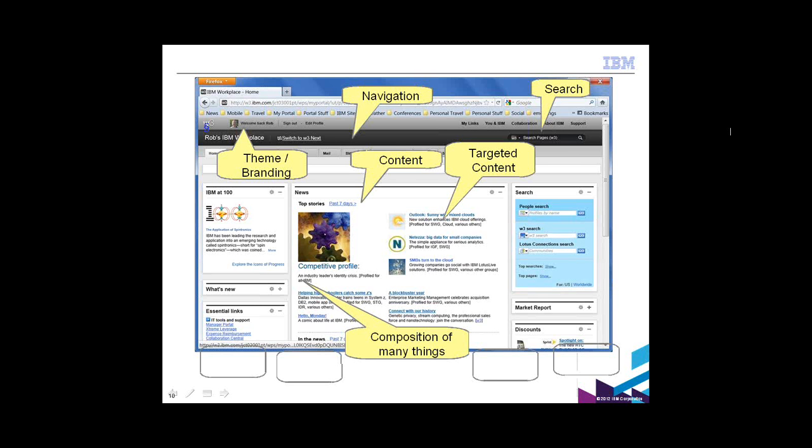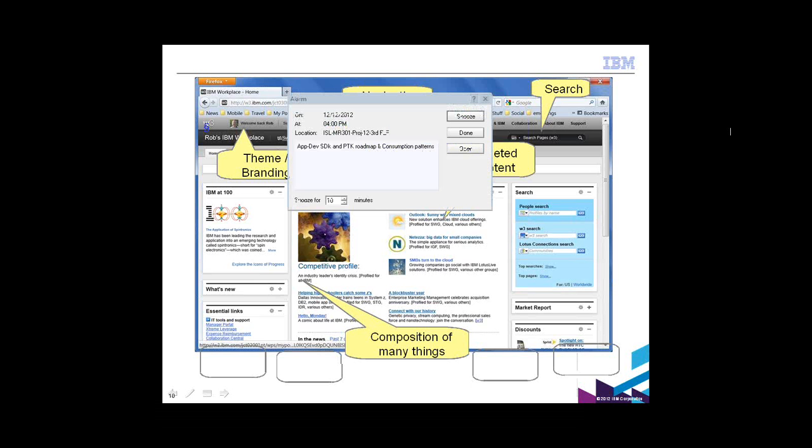Targeted content: you must have been to telecom sites like Airtel, Idea. Depending upon your geography, you are shown campaigns which not the entire user base gets to see. That is what is meant by targeted content.